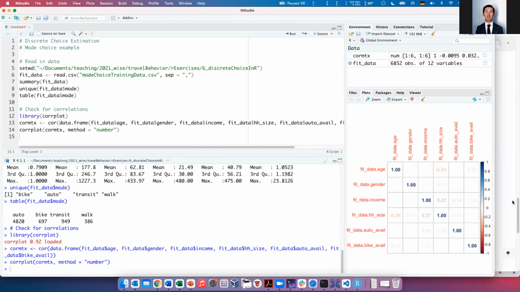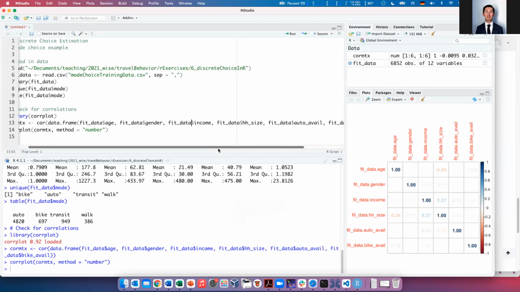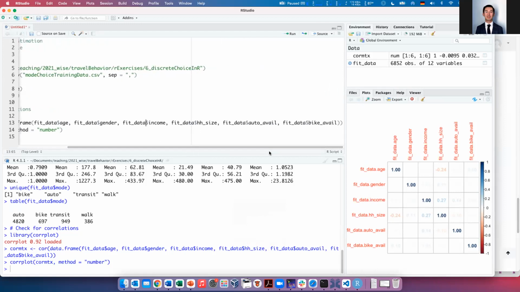I had a quick question. Yes, go ahead. For line 13, would it be possible if you could, sorry, there's a feedback. It's hard here. Please say it again. For line 13, could you scroll a little because I didn't get the last fit data. Sure. Fit data bike available. Okay, thank you. Of course. I let it stand like this for a moment because I'm sure there were other people who couldn't see this when I quickly clicked return.